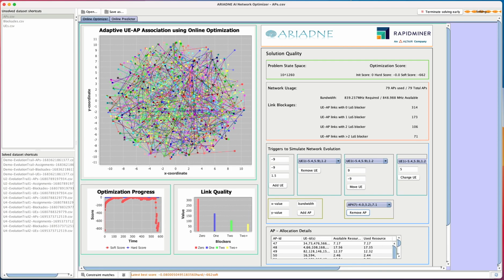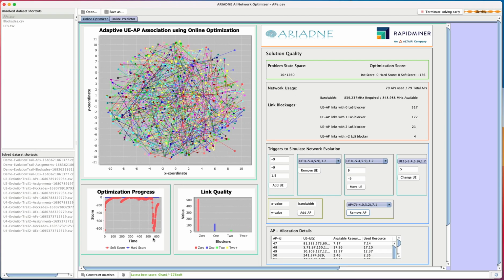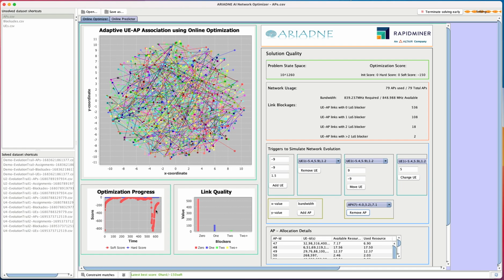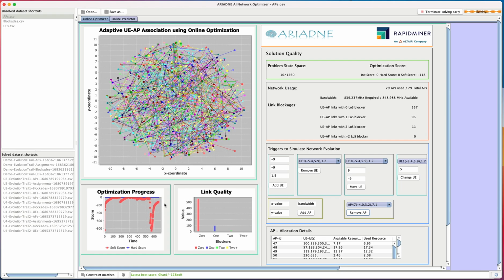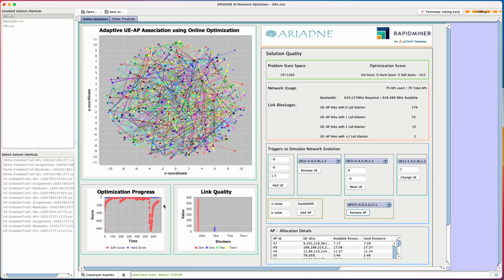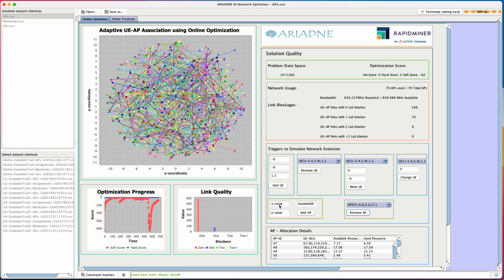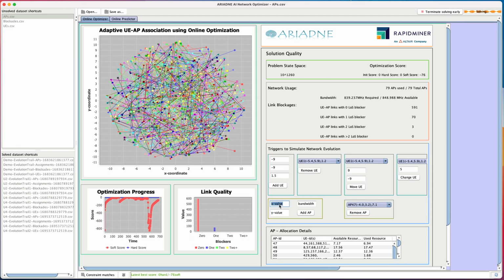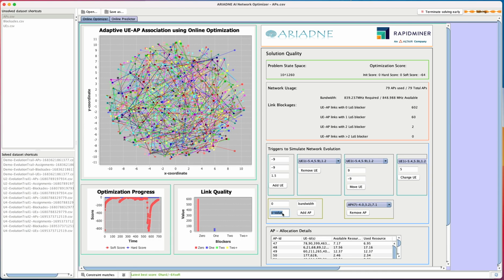And as you see, there are more frequent updates, and the optimization progress plot is also diving down, its performance is affected, but pretty soon the algorithms find better and better combinations. So this is how the combinatorial association part is going on. And now we can try to add an access point to soften the problem a little bit.